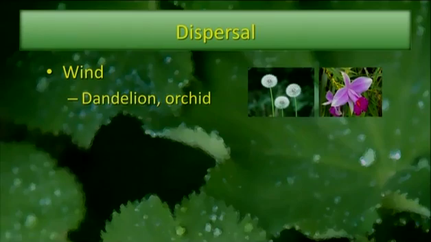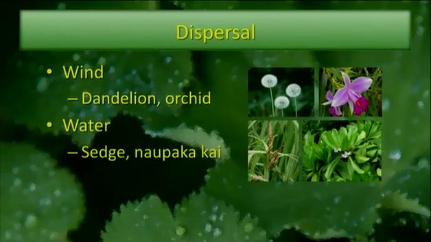Now, another way that fruits or seeds disperse is through water. So you can have water dispersed seeds, such as some sedges. Generally, sedges that are dispersed by water tend to have their seeds surrounded by inflated sacs. Whereas alpaca kai, also known as Scirpus sericeus, has spongy fruit with a lot of air spaces in it that allows it to float in water, lends it buoyancy.